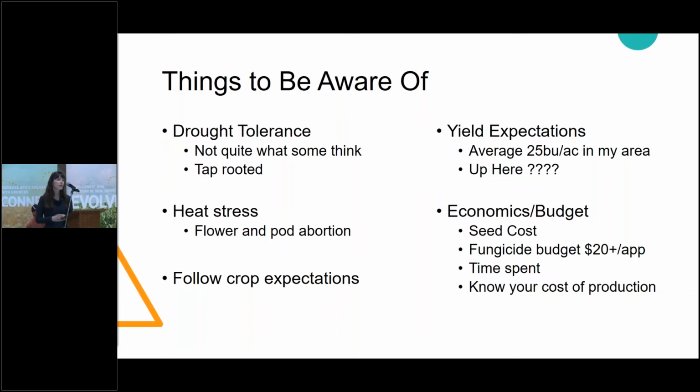They can be affected by heat stress, and they do tend to abort flowers and pods just like any other pulse crop would when they're under heat stress. But the one thing I do want to mention is you'll always see empty pods in your chickpea field, even if you don't have heat stress or drought stress. There just always seems to be some empty pods out there. So don't get too excited if you do see some empty pods. I'm always snapping pods in chickpea fields and I always find empty ones. And I don't know why they're empty. I'd like to know why, but it does happen. And it happens more so when it's hot and dry.